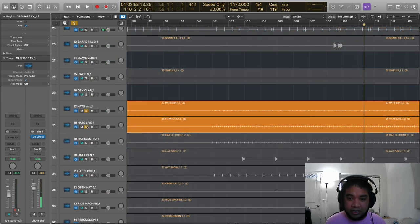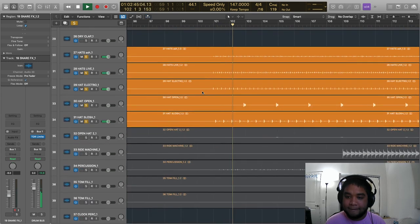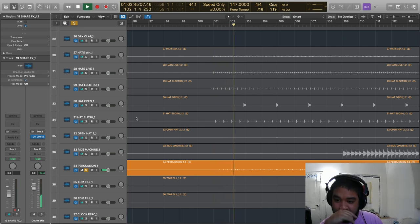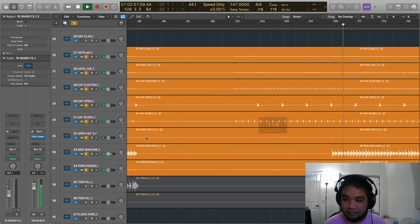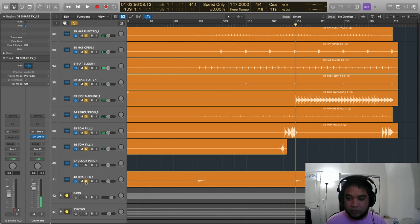And then you also, oh, the hats are quite active, actually. Sounds like a house sort of vibe. Oh, that layer of percussion is real nice right there. This sounds like a Splice loop. I wish I knew off the top of my head which Splice loop this was, but it really sounds like a Splice loop. That's cool. So you got that going on as well. Let's get the tom fills. Huge, huge tom fill.